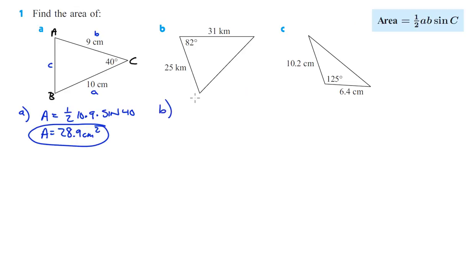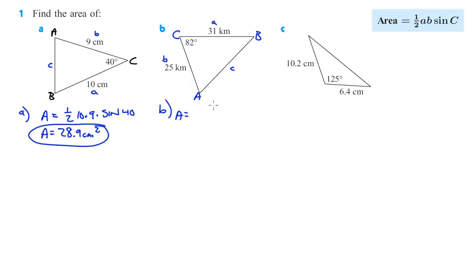B, here's our angle and our two sides. Okay, so we can do what we did before. So here, this will be angle C. Doesn't matter if it's A or B, we'll call that A, that B. So that makes this across from big A is little a, across from big B is little b, and across from big C is little c.